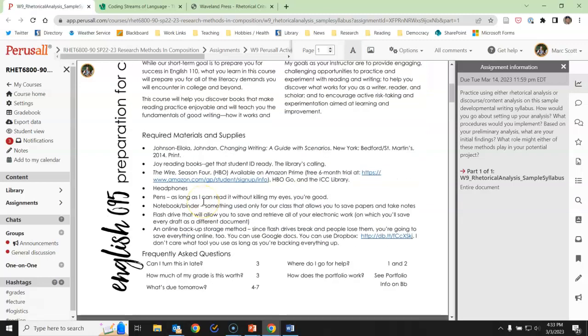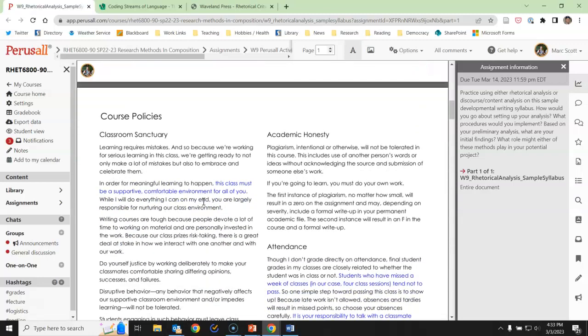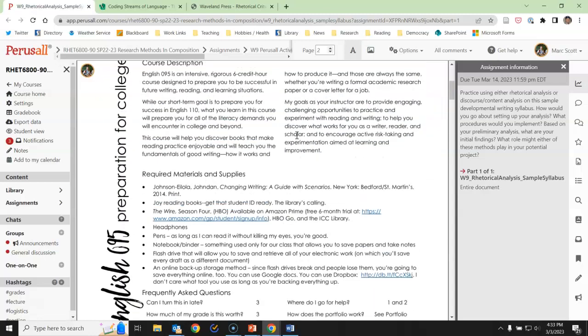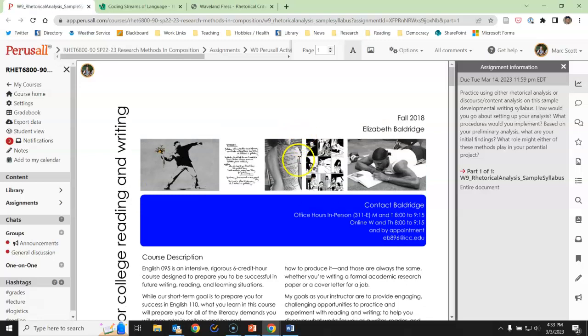Something else you might take a look at is how they describe their academic honesty policies. So you'd have this syllabus and then you'd have like 3 or 4 other syllabi, and you would line up all their academic honesty statements and look for patterns and trends in how they describe that statement, or something similar to it like a plagiarism policy. So content analysis is great for looking at patterns of communication in texts that are reoccurring. A syllabus is a really good one.